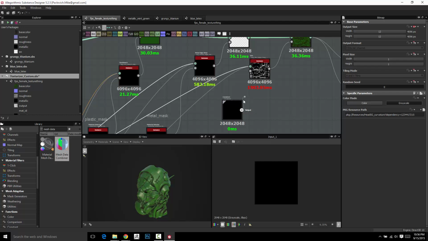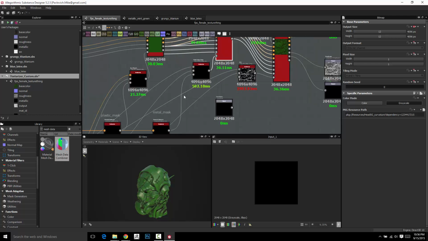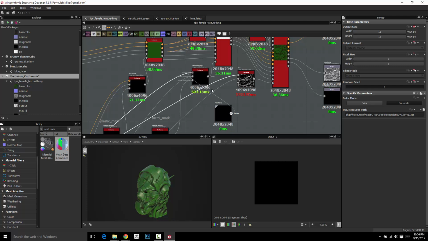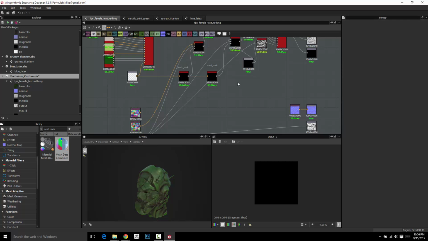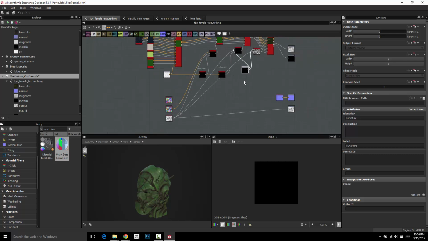So here, just to play it safe, I'm going to go into one mode, and we're going to go curvature map. Highlight for me your paths, 1 and 2, and this one isn't being used anymore. I can go ahead and delete it. And this is now our input user curvature map.